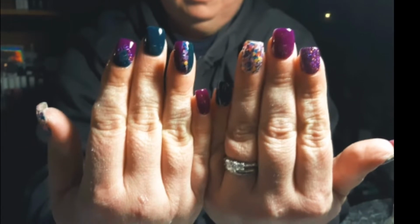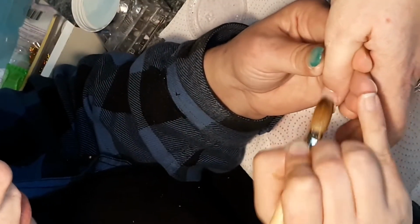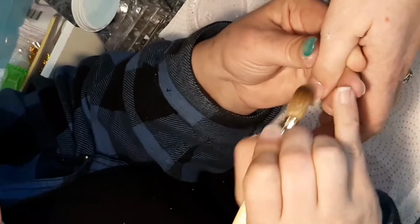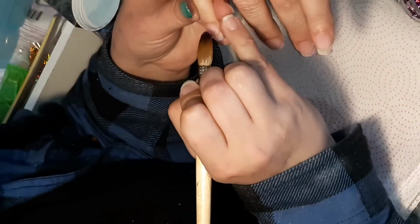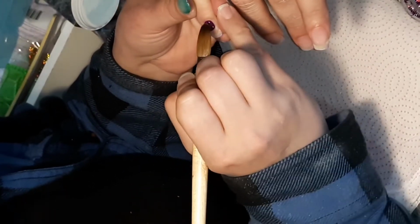So this is a picture of what the set looks like. This is a Chisel colored acrylic color blocking set. Just laying that thin, clear acrylic base, and then I get ready to start laying the color. And this is a purple by Chisel. There's no names for the colors. They're actually dip powders, but you can use them as acrylics as well.